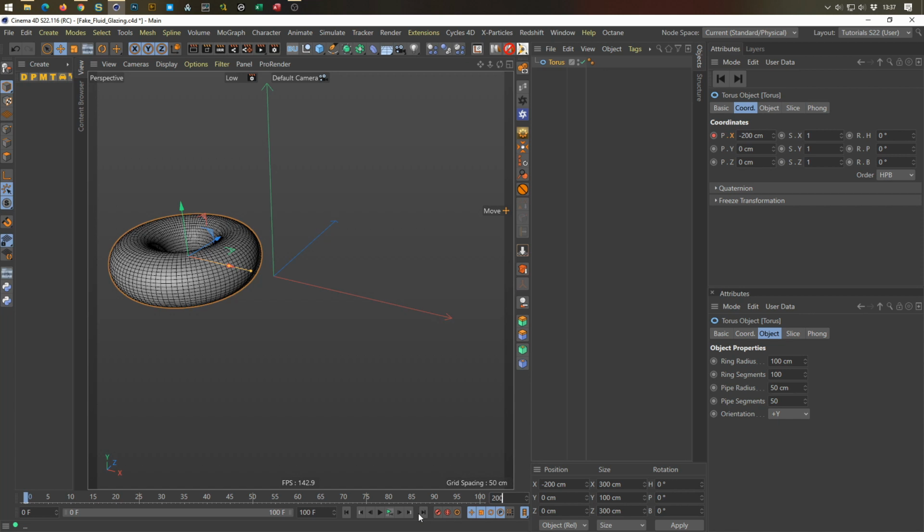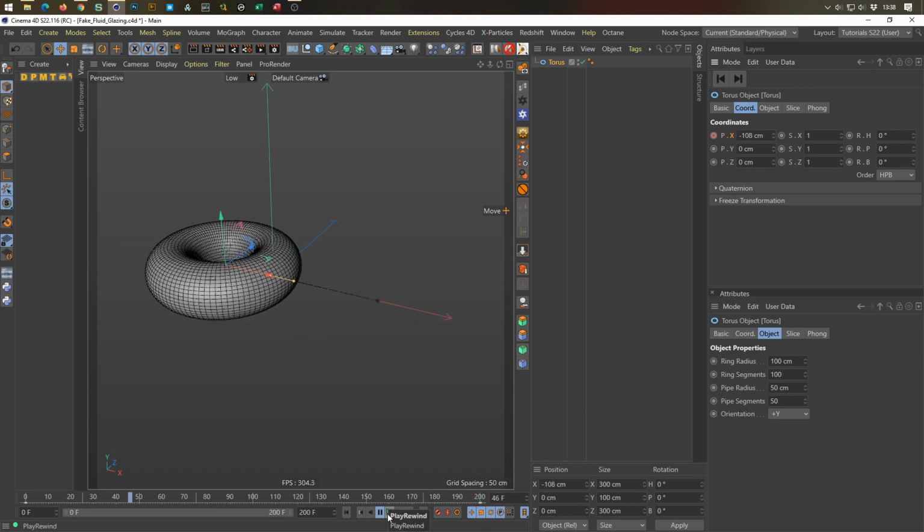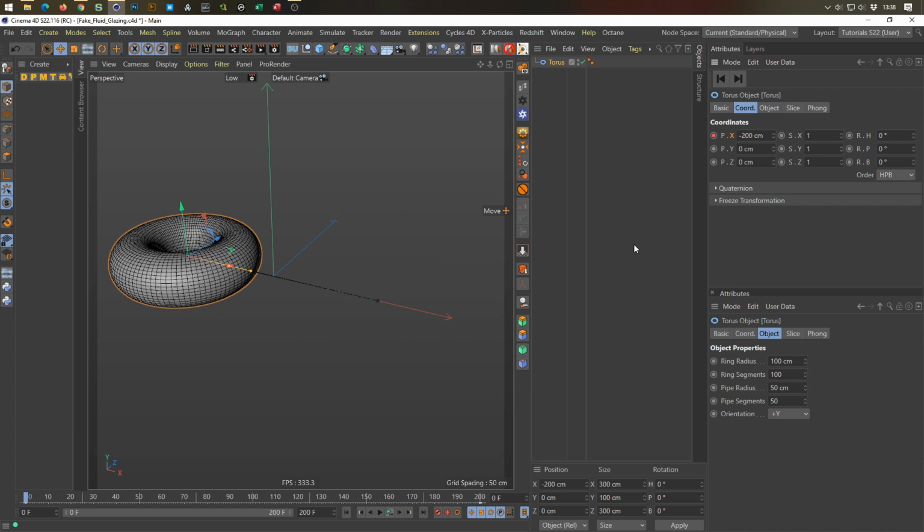Let's give it 200 frames so we have a little more time to play. So frame 200 and go to plus 200 here. Good, we have a nice, very interesting animation.